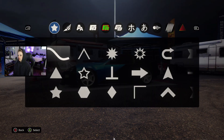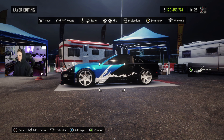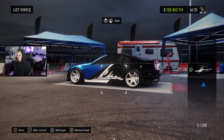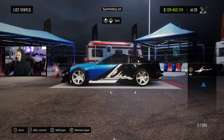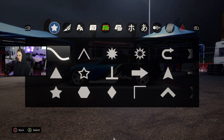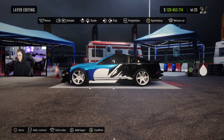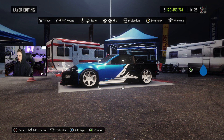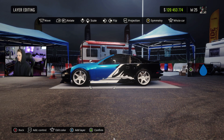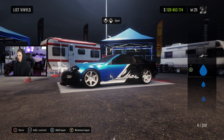Up next, we're going to hop into some of our crazier stickers and find this one here. We're going to leave it white and make it huge for the side of the car — that's looking pretty good. Throw symmetry on as you place these to save yourself some work. Then we're going to grab some more basic shapes and keep going with our metallic blue. We got a little more area to fill in, so we're going to use the teardrop for this and change the color, then use the d-pad to bring it underneath our newest sticker. That looks great, and then we got just the top one too — a little bit of space left up there, using another teardrop. Just filling in some space, and that looks great.